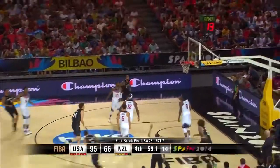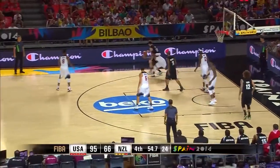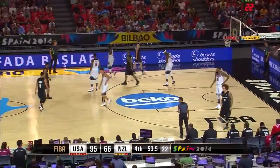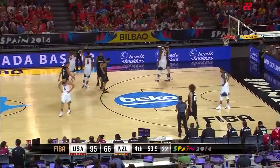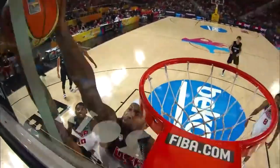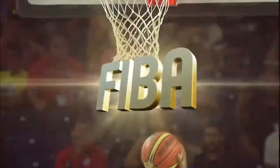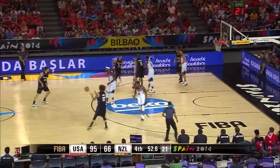Still a minute to go. They might get there very quickly. Yeah, that's true. I suppose when you get beat, you get beat. And if you get beat by more than 20, 25 points, there's not going to be much consolation in that. Here's B.J. Anthony. You said he squeezed it. That was a good way to describe that. That's a squeeze dunk. It's a new word for the dunk terminology. Yeah, squeeze dunk.